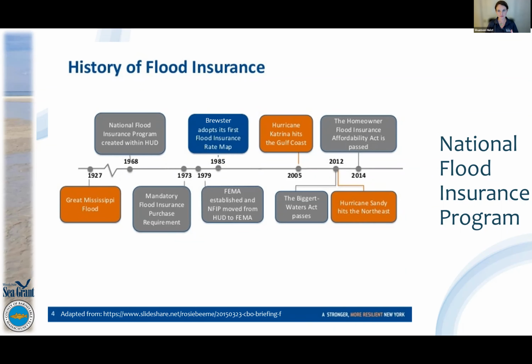But now Congress is saying everybody needs to pay their fair share based on their real risk because the program cannot manage anymore. It's $30 billion in debt to the federal treasury. So these reforms are trying to correct that. So if those properties that were built before 85 have flood insurance policies, if they're primary homes, their rates are going up at 18% a year. If they're second homes, if they are repetitive loss properties, if they're businesses, their rates are going up at 25% a year until they reach their cap of full risk rate.